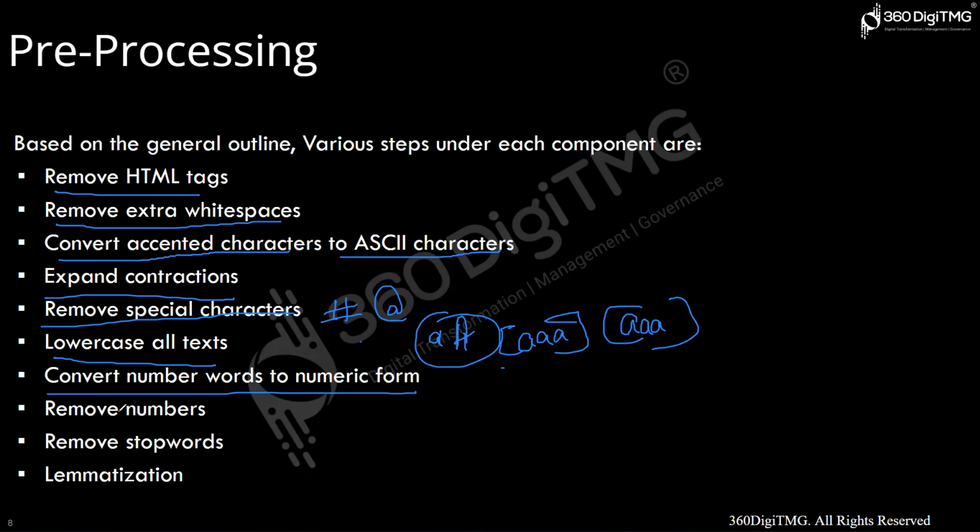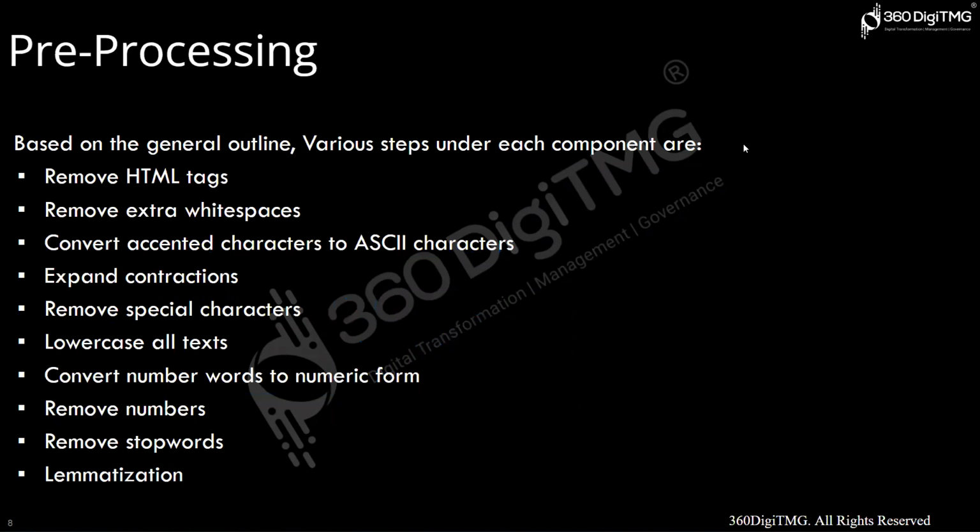Okay. So moving on, we're going to remove the numbers which are not required for us. We are going to remove the stop words. We have seen what is meant by stop words. And lemmatization also we have seen, where it's going to convert the word to its dictionary form.